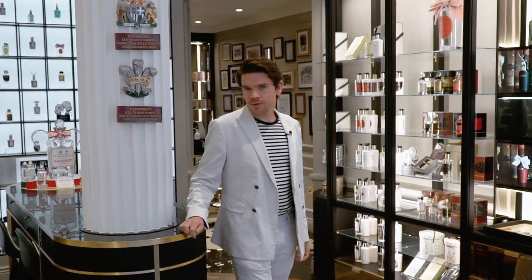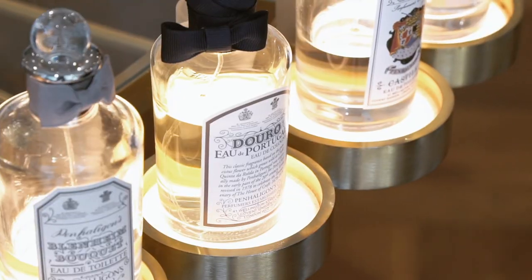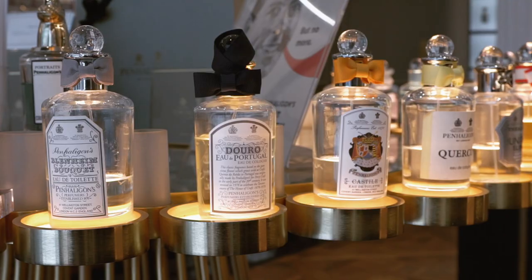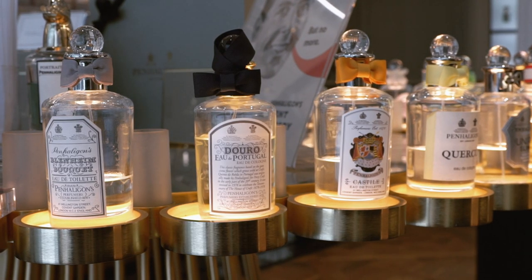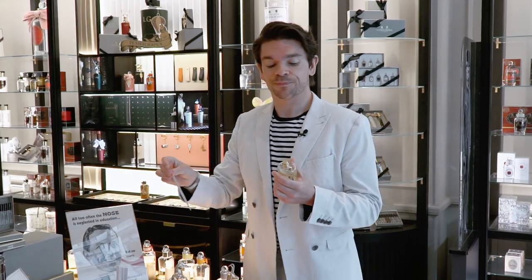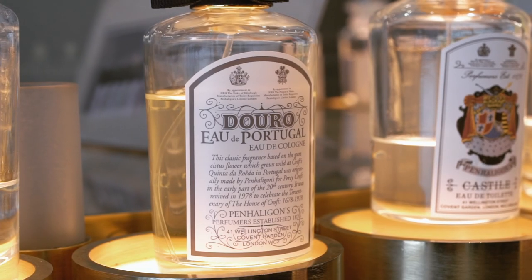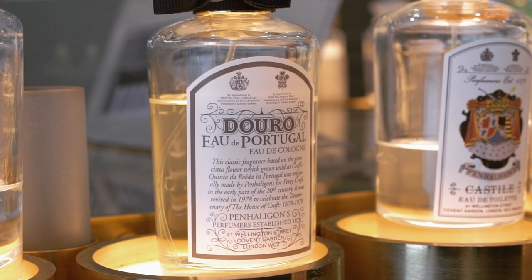From a day at the park to a summer wedding, I have got the perfect pick for you right here. This is Juro, inspired by the River Juro. It was originally created for Sir Percy Croft, who had port winemakers. This to me is spritz it — perfect summer, but just has slightly more weighting than Rackets.